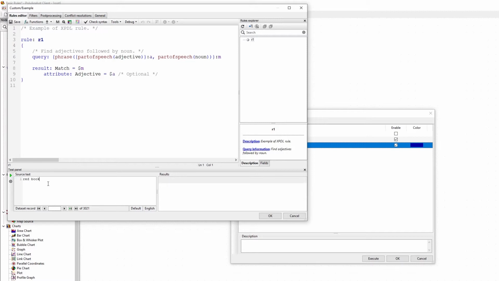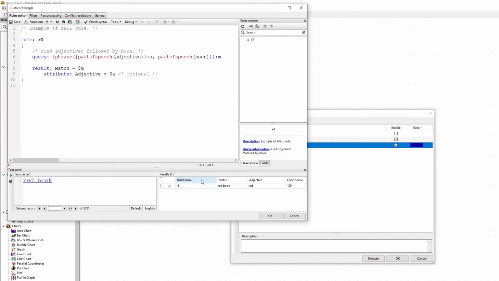like red book, and then we can run our XPDL on this text and see the results on the right-hand side. In this case, we're looking for adjectives followed by a noun. So I typed in red book and ran this query on it.